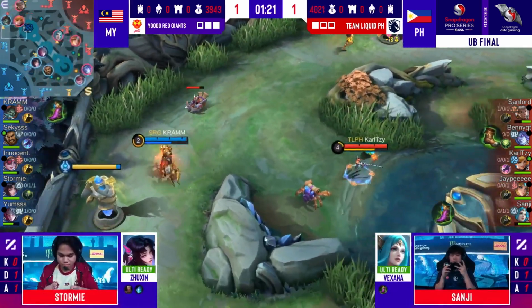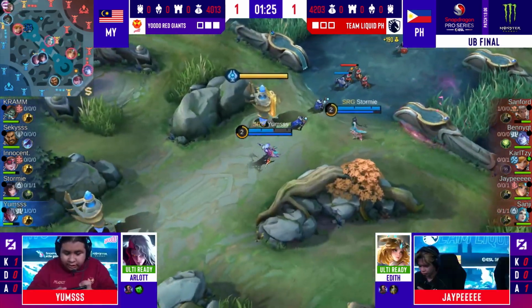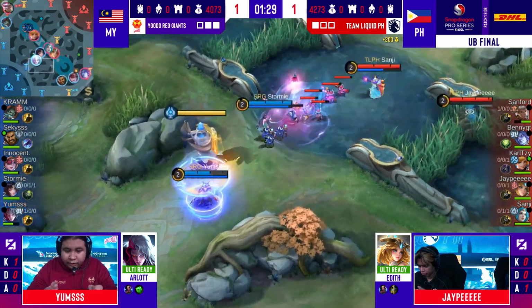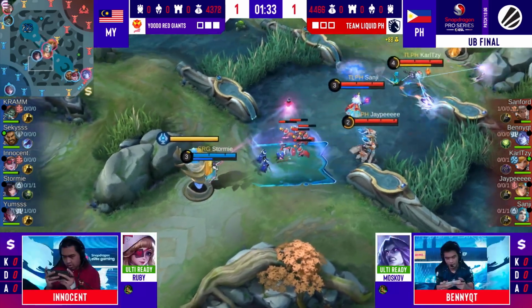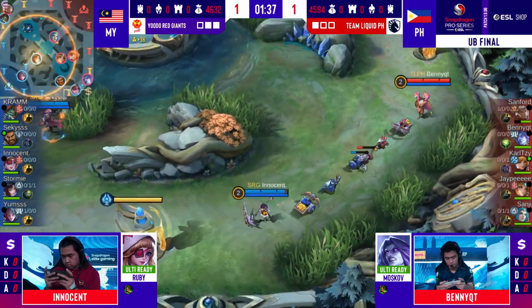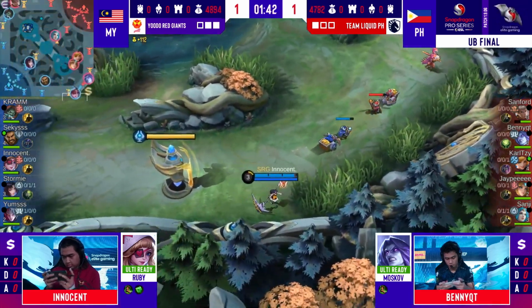Though, let's see here, with Stormy out, with the Purify out, I think for the first shuttle, it somehow gives a target towards Stormy's back. And all of this because Sanford was able to clear a little bit faster and leave the lane. Cram wasn't expecting him to actually rotate all the way down towards the mid side of the map. And that's something that Yoodo Red Giants have to keep in mind here.